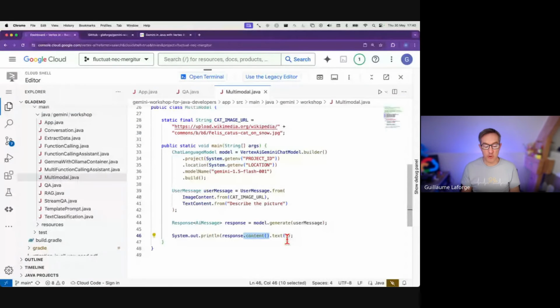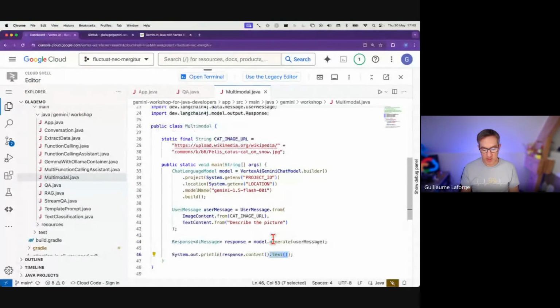You're going to retrieve a content object which has a text method to retrieve the text of that content object. So it's a little bit different from what we were doing earlier. Instead of text, we pass a user message, and in return we get a response of AI message.